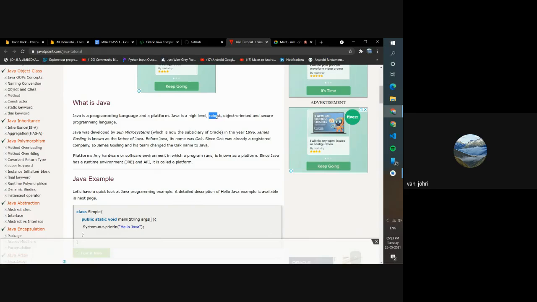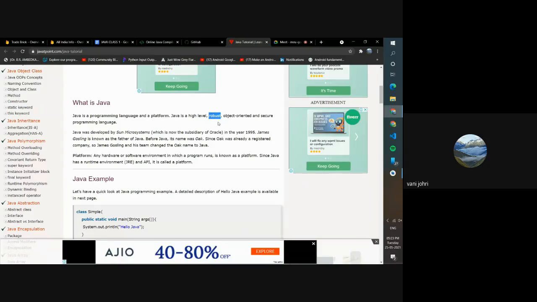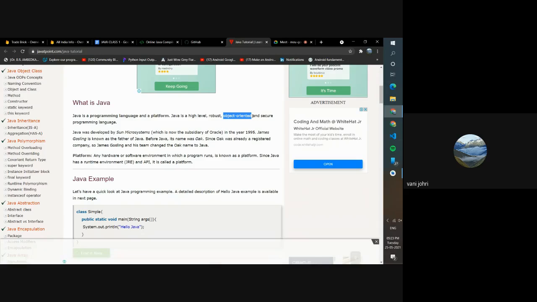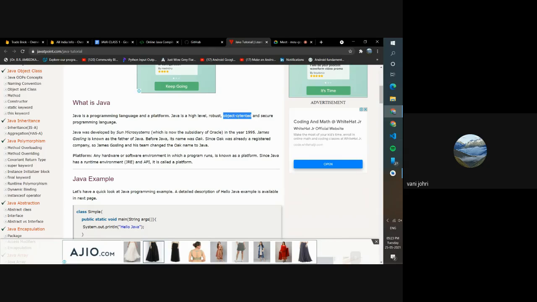It's robust. This is a really good functionality. That's why it's been used a lot. If you write proper code, there are fewer errors and it fixes itself a lot. So it's robust and it's object oriented. This is a very important thing. We will be diving deep into it. Object oriented programming. There are objects. The whole files are structured differently. Don't worry about it right now if you don't know it, but this is an important thing.